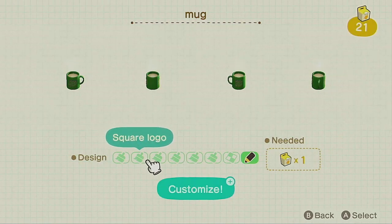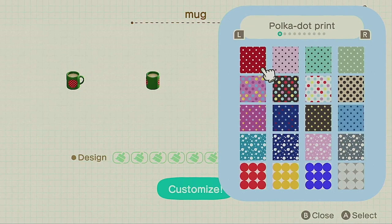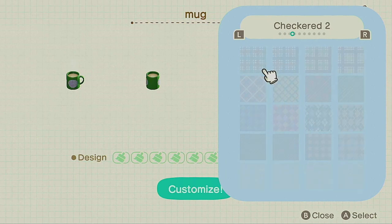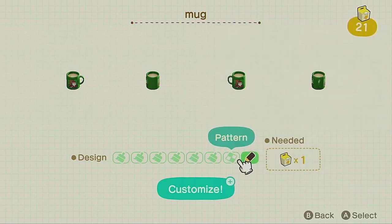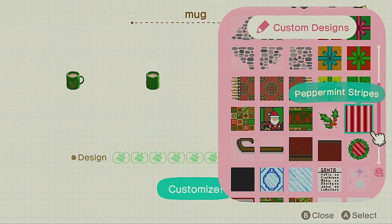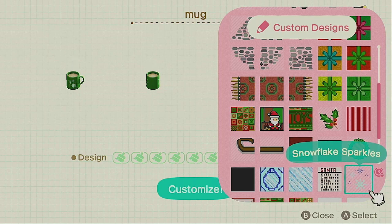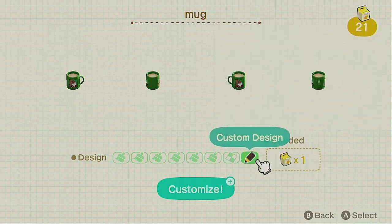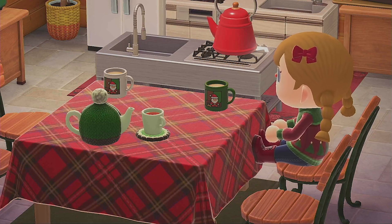They have several here that are included, little pictures that you can add to it. You can add patterns from the Able Sisters, again, just like the wooden stool, so there are multiple options in there. But I also love that you can utilize custom designs on this. Again, I have put my little Santa Claus flag design, the same one I use on my flag, on these little mugs. Look how cute the snowflakes would be. You can pretty much make the mugs into any holiday you want. Just imagining the hot cocoa in this little mug for Christmas time is enough to put the mug as one of the top 10 items on my favorite list.